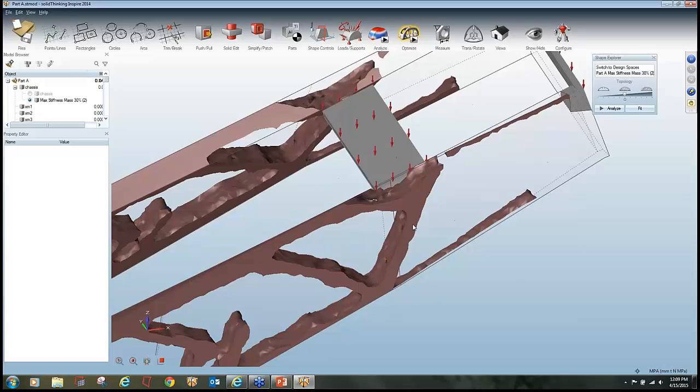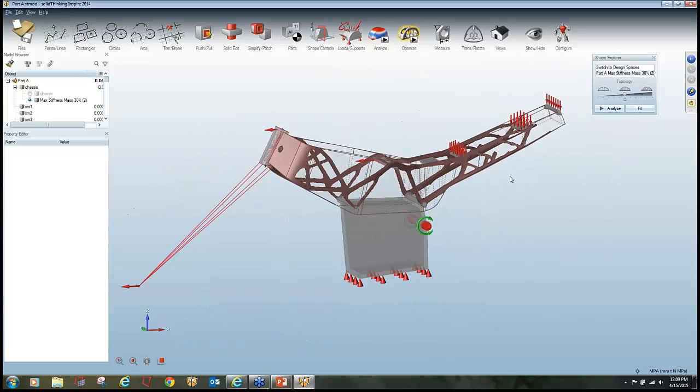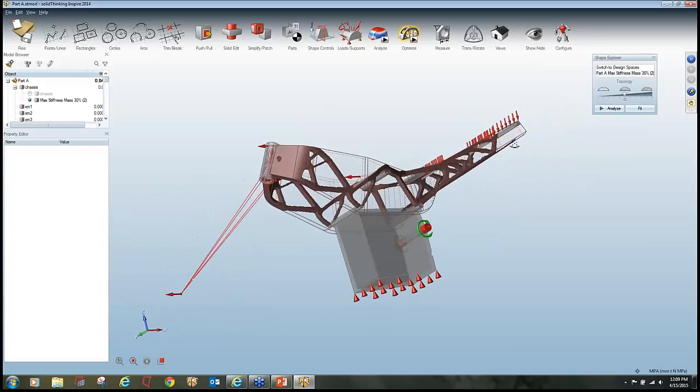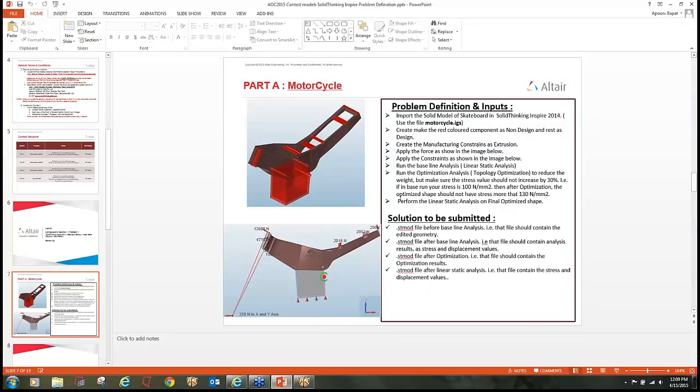So this is the actual design. We can modify the design also, and directly we can perform the analysis on this optimized shape, which is what is mentioned here.